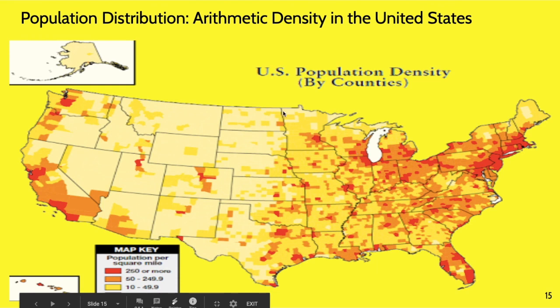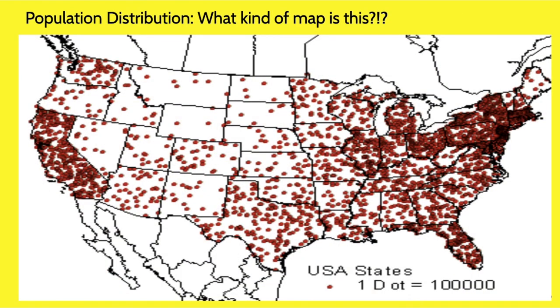And then, of course, the eastern half of the country you can see is way more densely populated than the western half. Some reasons for that, mostly physical. Okay, there's mountains over here in the west, and there are deserts here in the west. So it's not very suitable to the human population. Additionally, a lot of these states like North Dakota, South Dakota, Nebraska, Kansas, very big farm states. So you've got these large plots of farmland with not a lot of people actually living there. Here's a dot distribution map of the same thing.